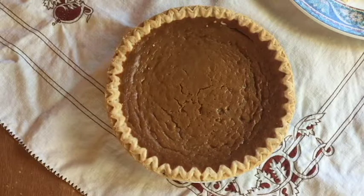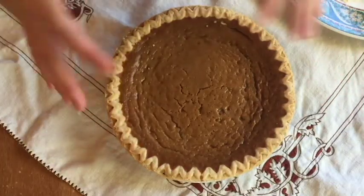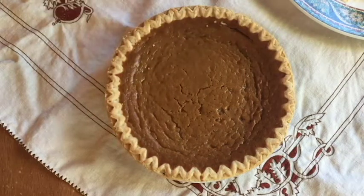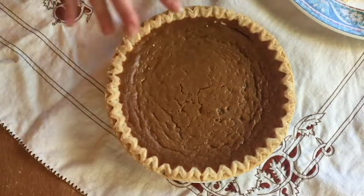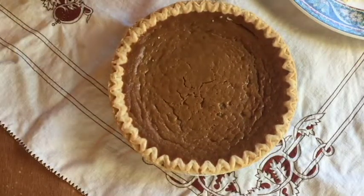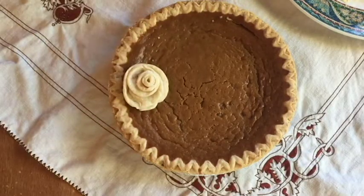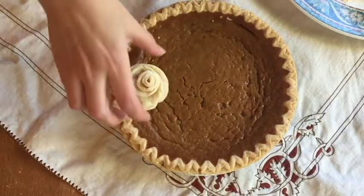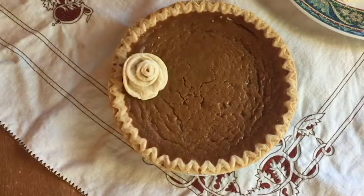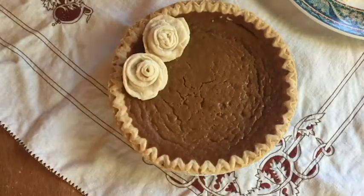Usually my pies are 9 inches, so this is about an 8 inch. Let's pretend we just baked it and it's puffed up, it's settled back down. 5 to 8, 10 minutes, it settles, it's still pretty hot, let's pretend. So first things first, I like to work with my bigger pieces and create a focal point in a corner, or you could also work at the center and work out. But I use my larger pieces and then work out from there.